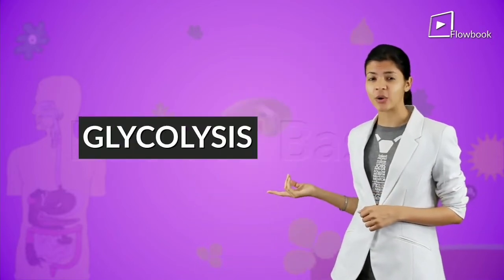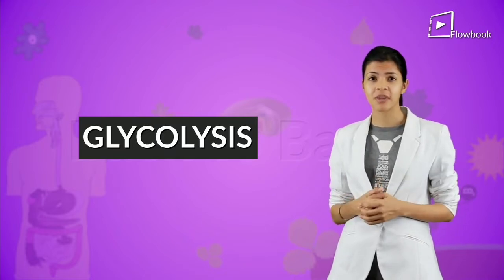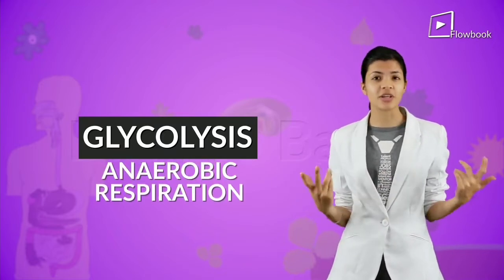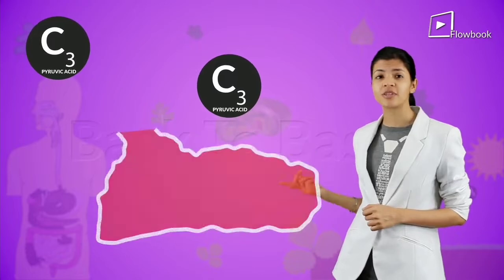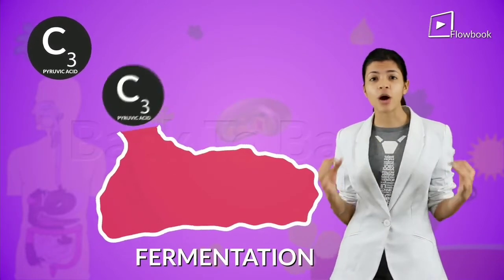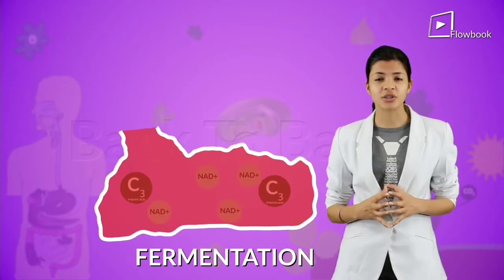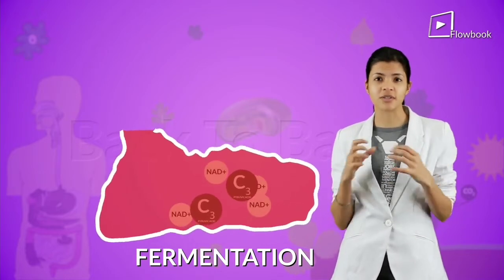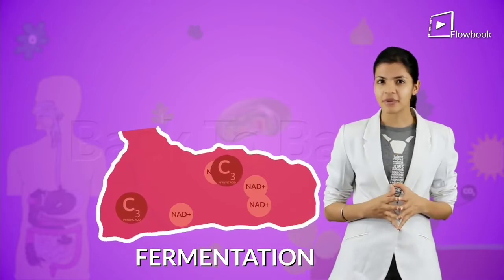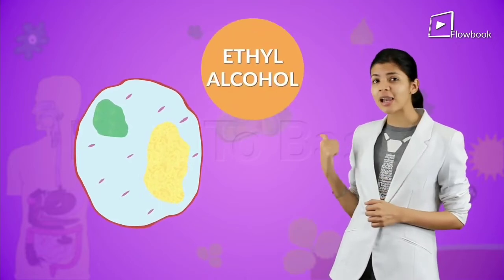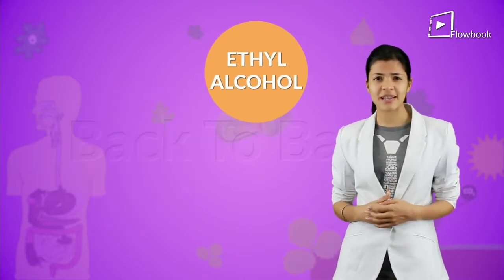For example, glycolysis can be carried out in the absence of oxygen. That is, it will do anaerobic respiration. In the absence of oxygen, the pyruvates released in glycolysis are rerouted to a process called fermentation. And without oxygen, during fermentation, the NAD+ are frozen. This leads to some interesting byproducts. For example, when yeast cells carry out anaerobic respiration, ethyl alcohol is the byproduct, which is basically all of this stuff.